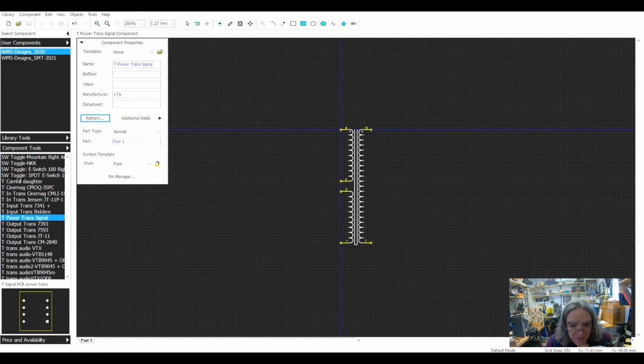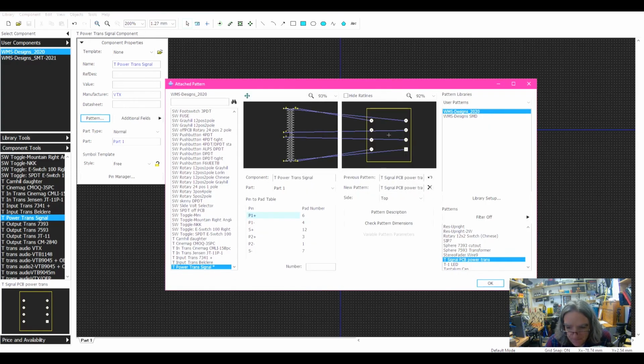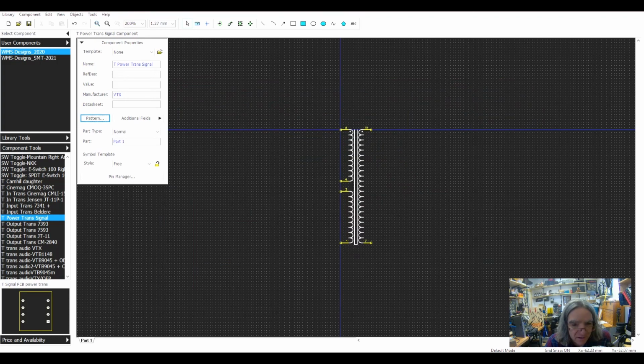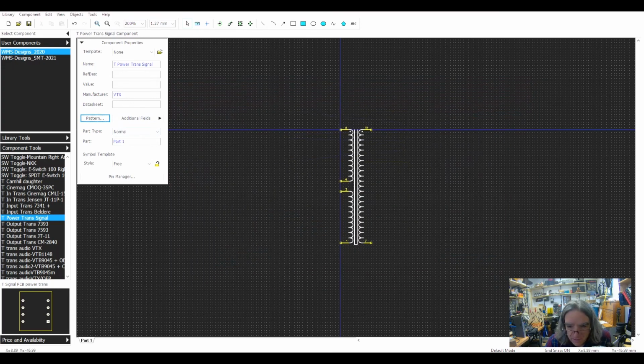So now when I go to one of the other programs, these changes cascade, and you can update the schematic symbol to this, but for this you just have to check the pattern again and okay it, and then that'll do everything else you need. You can do pattern. No, that's about all we can do from here.